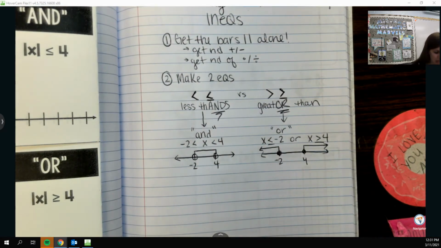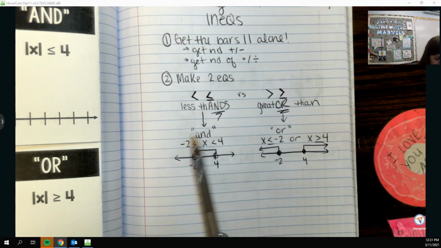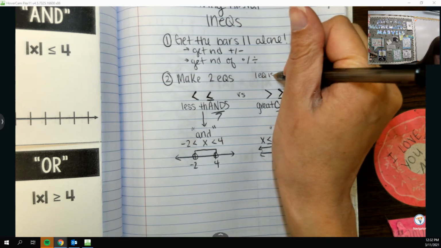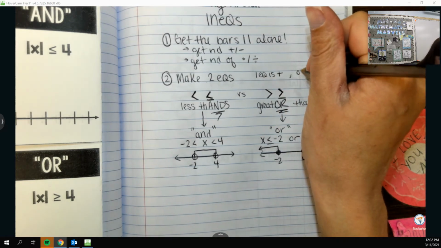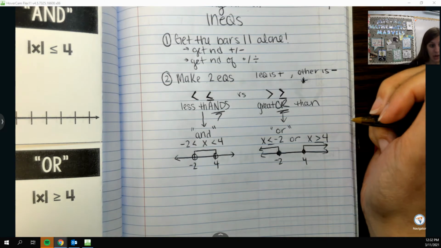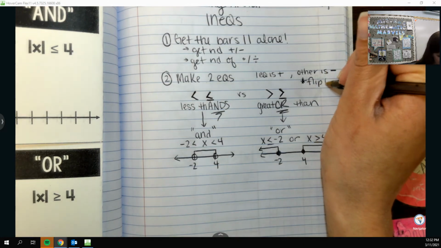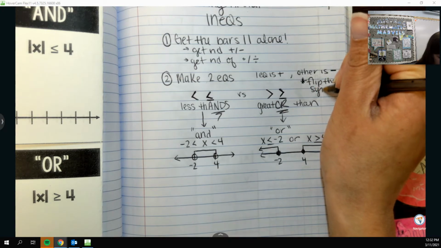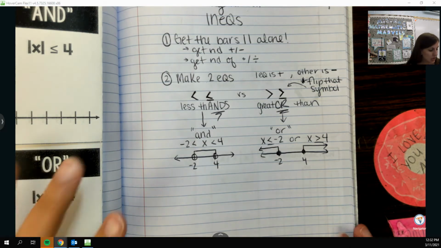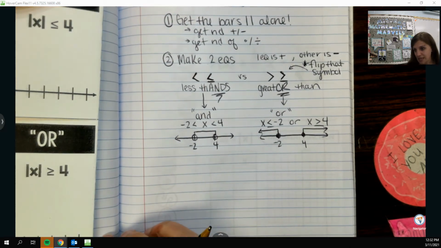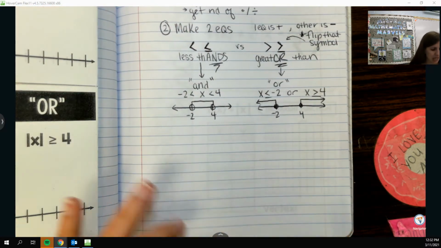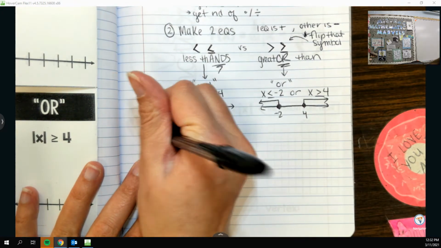Now, one other little note. So we make our two equations. When we do, if you remember, one is positive and the other is negative. And we got to remember, when we make a negative thing with an inequality, you got to flip that sign. So like either less than or greater than. So let's try a quick one here, and then maybe I'll make a separate video. Well, yeah, we'll try two quick ones here, and then I'll make a separate video for the other page.